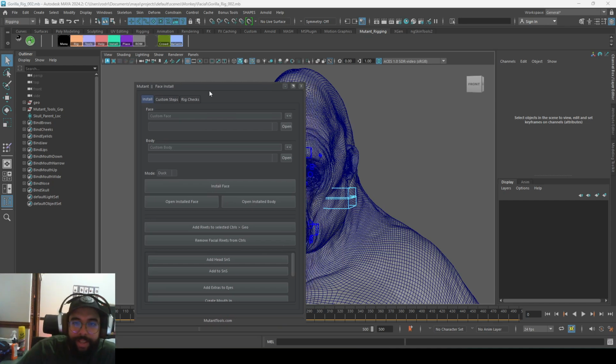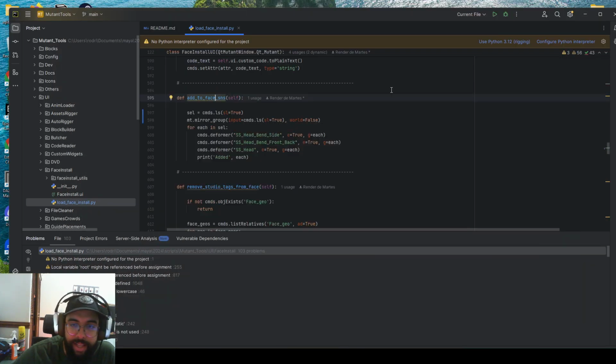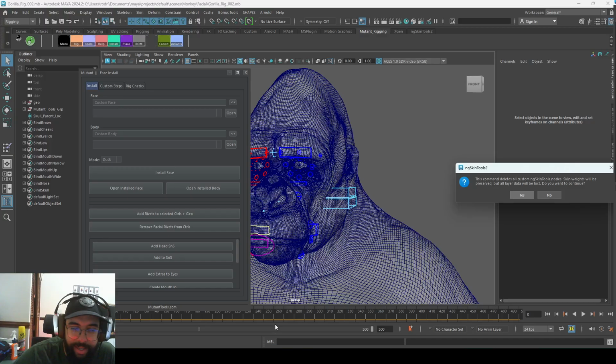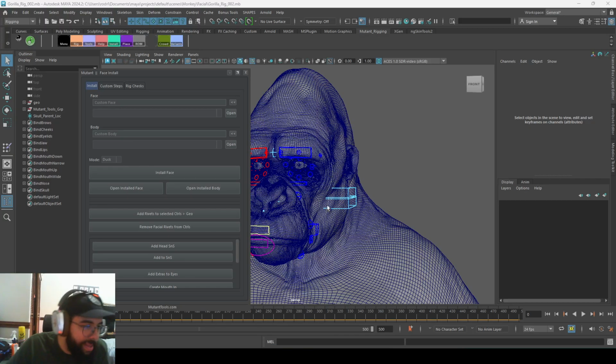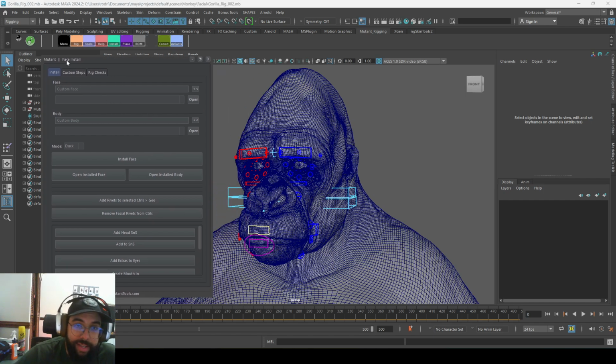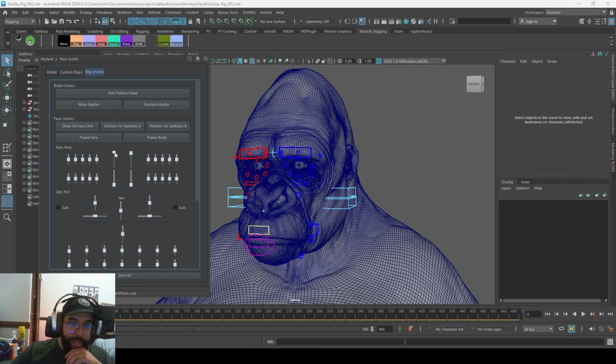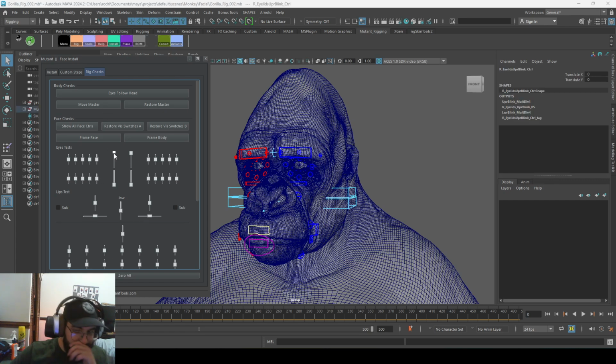No mistake, but to be honest, I don't think I need to update it, because this was a change that I did specifically for one station that I have. So let me know in the comments if it's not working for you, but that's a change in any case. And we're going to be using the face install. First of all, we can add custom steps in case you want to code something. You can code it and it's going to be saved into the installation file. In case you need to rerun it, you can do it in here. We also have rig checks in case you want to see how any deformation is moving. In case this works, I don't think it's working.